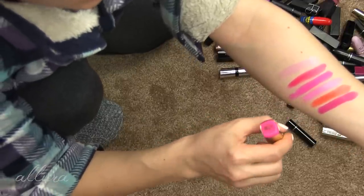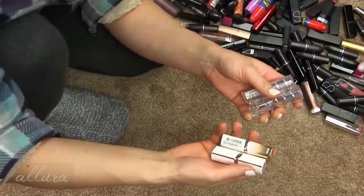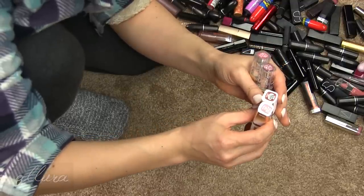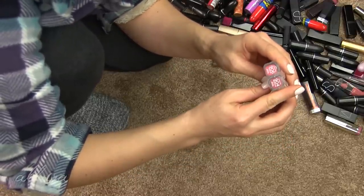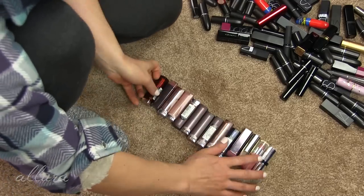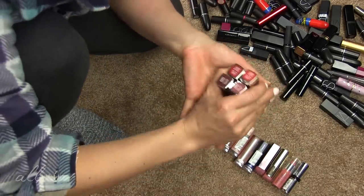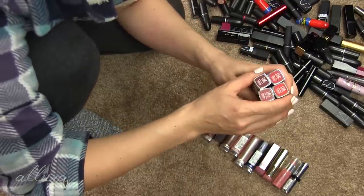These L'Oreal lipsticks are slightly more recent so I know I want to keep these. There are two shades from the L'Oreal Age Perfect line: 102 Bright Mocha and 210 Soft Mauve, and two shades from their Color Rich Shine line: Burnished Blush and Varnished Rosewood - keeping those. Let's take a look at some drugstore lipsticks that appear to be in the general nude color family. These are from Maybelline - a couple of reds and a couple of nudes, I think these are the Color Sensational Mattes.